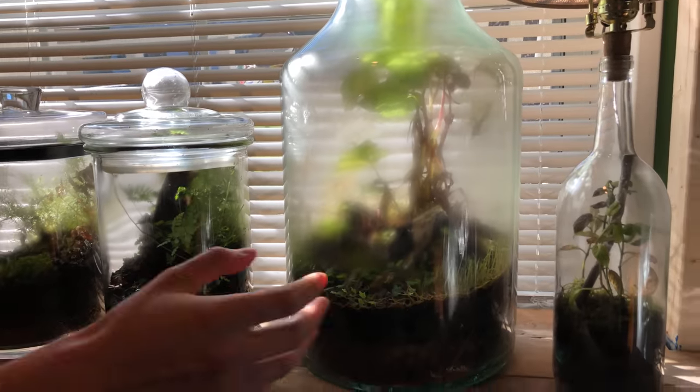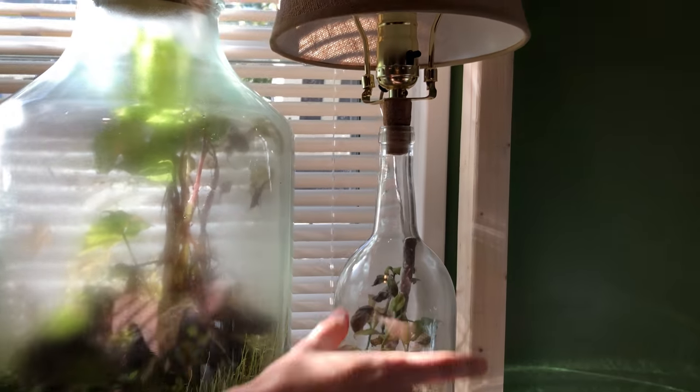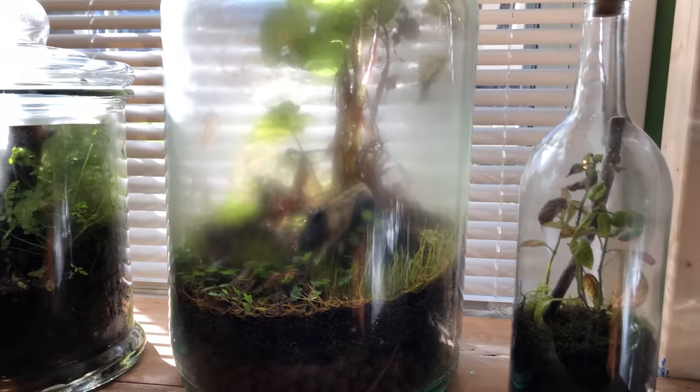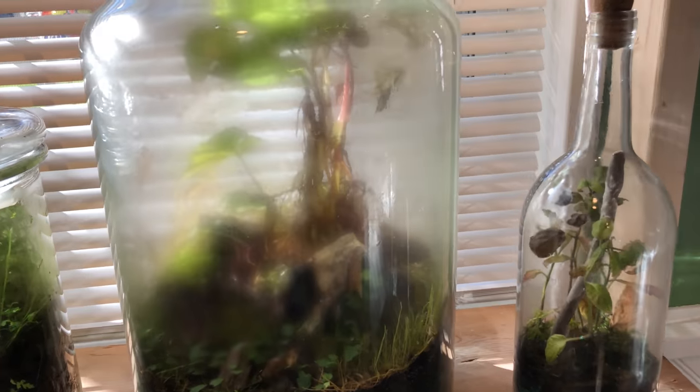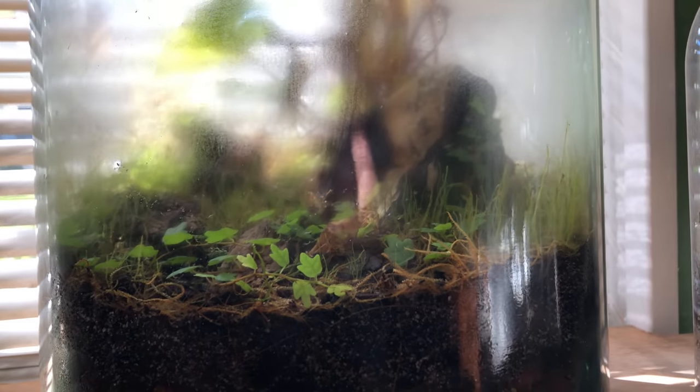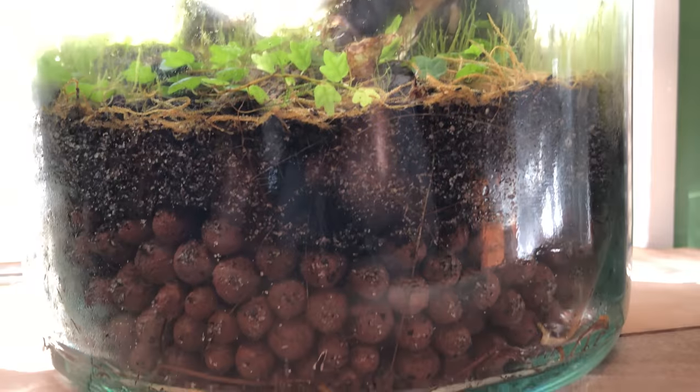Some highlights here: this is actually a lamp — I wired the lamp and everything — and there's a thriving terrarium in it. This one's pretty cool, it's about five gallons. I got it at a thrift store for maybe nine dollars after haggling. It has cool different plants — this vining plant is one of my favorites, ficus pumila crucifolia, or its common name oak leaf creeping fig. It adds a really cool texture and it seems to be a favorite on the channel.